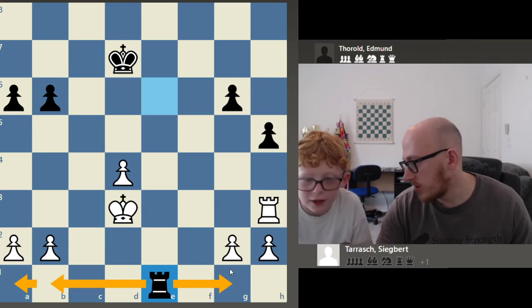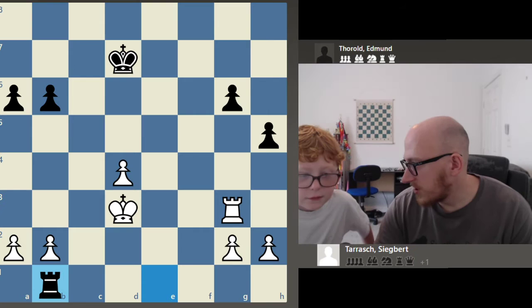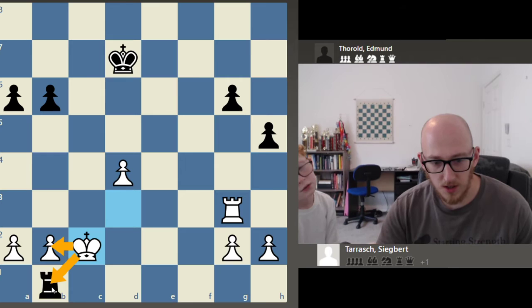Hold on. So we play rook g3. This is a nice move. Rook b1, what would you play here? This didn't happen in the game, but what would you play here? Okay. White has a nice mini tactic to stay in total control here and win another pawn. King c2. King c2 is very nice. So you're defending something with tempo, and then after my rook runs away, you take a pawn. It's a nice move. So rook e6.